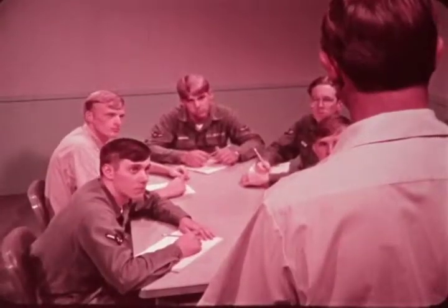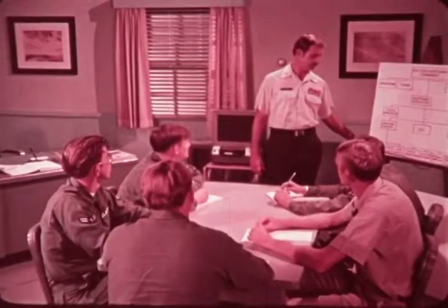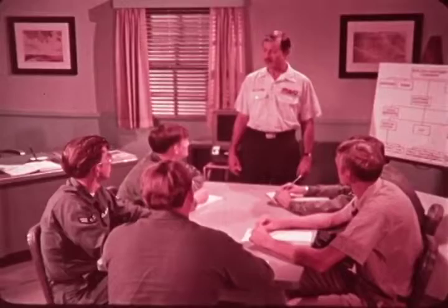I deliberately refrain from going into any details on the various functions of the blocks portrayed on the organizational chart. At this point in time, I feel you've got enough to contend with, so I'll leave the details for a more appropriate time. Where do you, as an individual, fit into the scheme of things here? We could hop into a station wagon and take a grand tour of the areas involved, but that would take a better part of the day. Or we could sit right here and by using audio-visual equipment, see the same things in a matter of a few minutes.